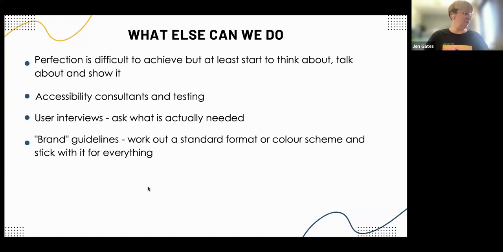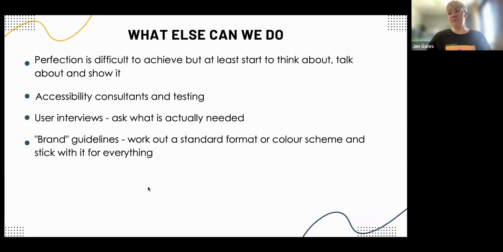If you're in a world where you have endless budget and people willing to spend money, there are accessibility consultants and accessibility testing organizations that will do all of this for you. I have seen that. It is very pricey, but it is very helpful. They go into a huge level of detail as well. So if you have access to loads of money, that's something you could do.